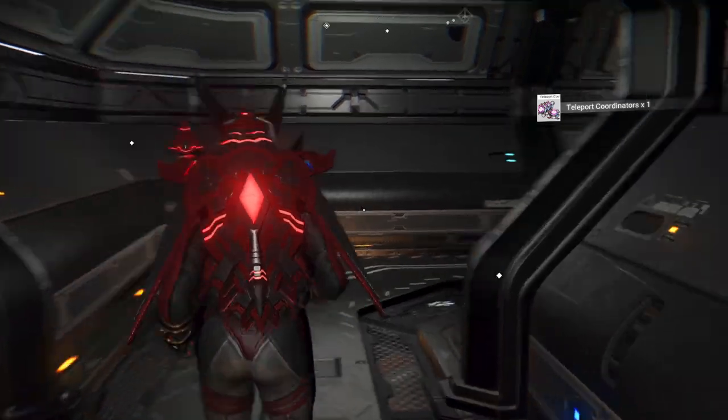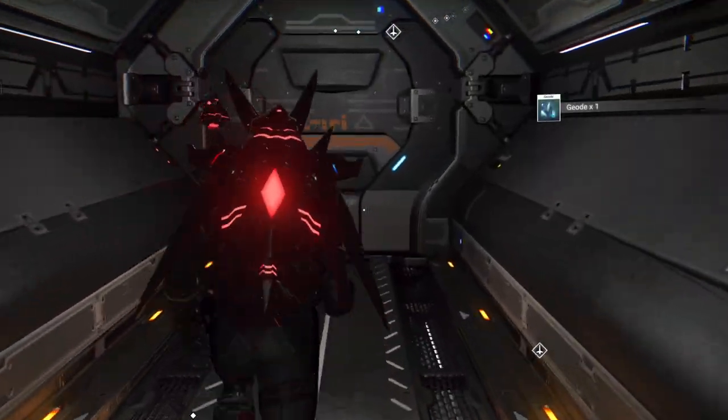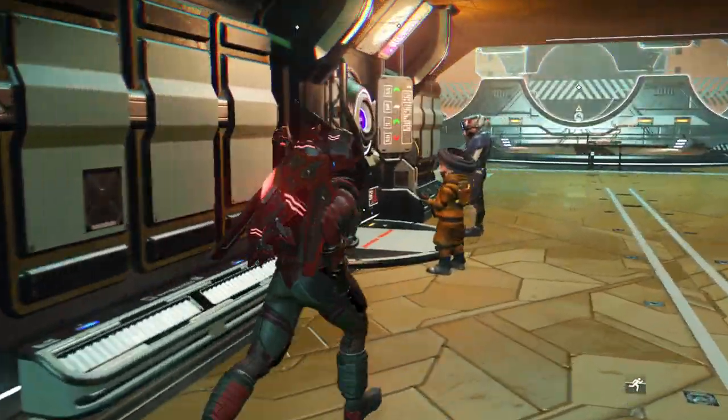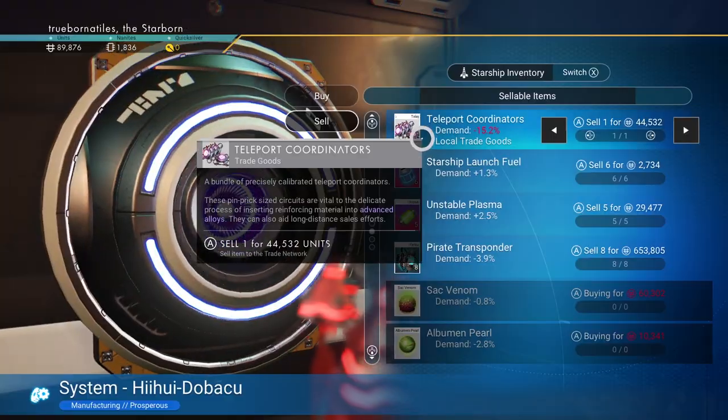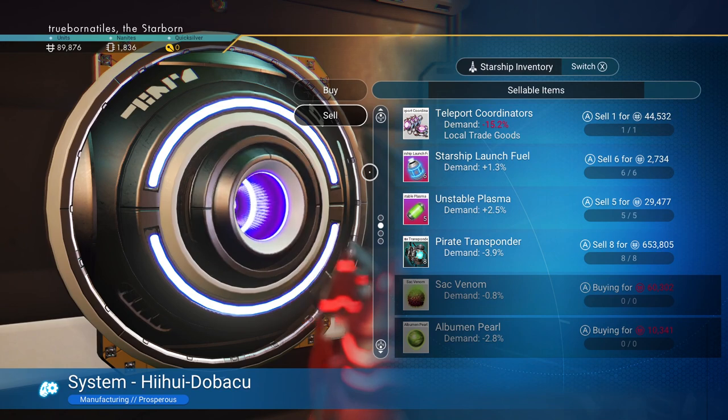Alright. Let's get out of here. Trade goods, I came to make a deal. Demand's low, so I'll hold on to it.